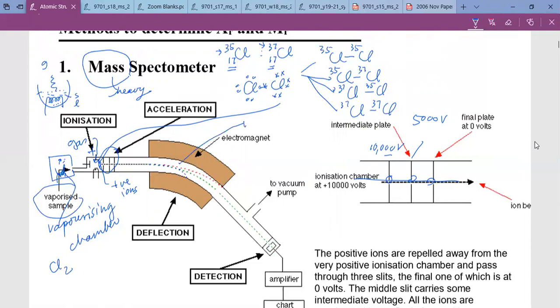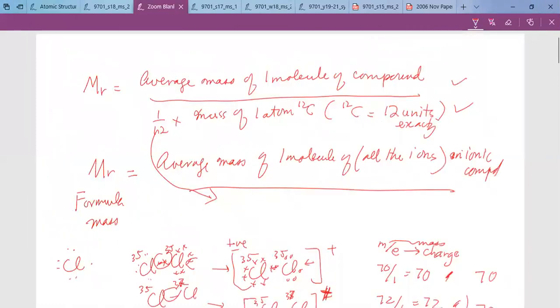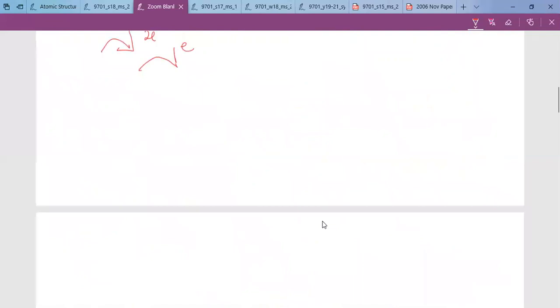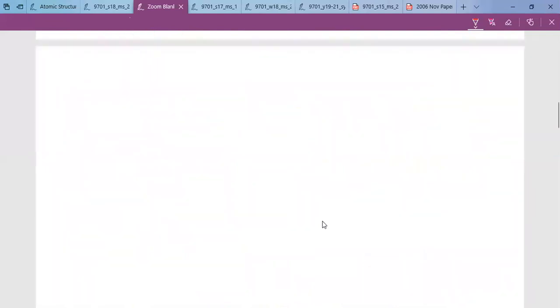Now this is a vacuum. That means no air, nothing here. They'll float into space. And this is an electromagnet, which means they can control the magnetic field here. The B is called the magnetic field. And the magnetic field can then deflect the ions. Because what comes out at this point here? All the ions come out here.